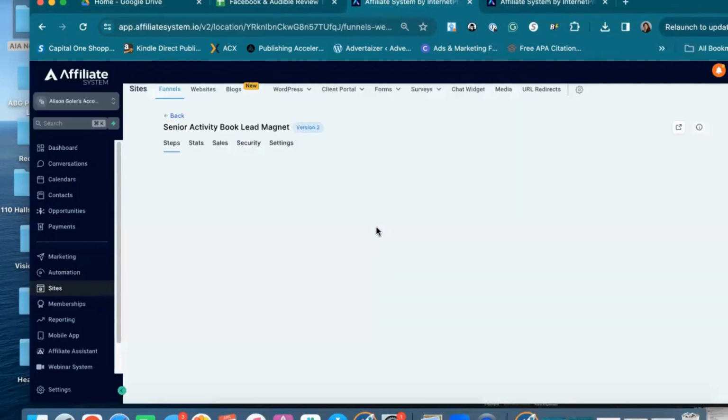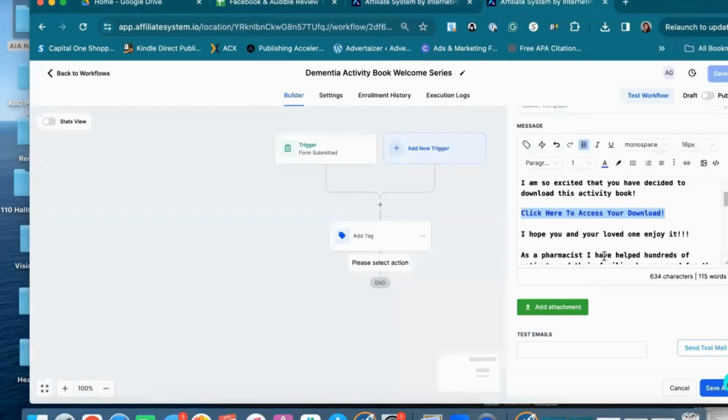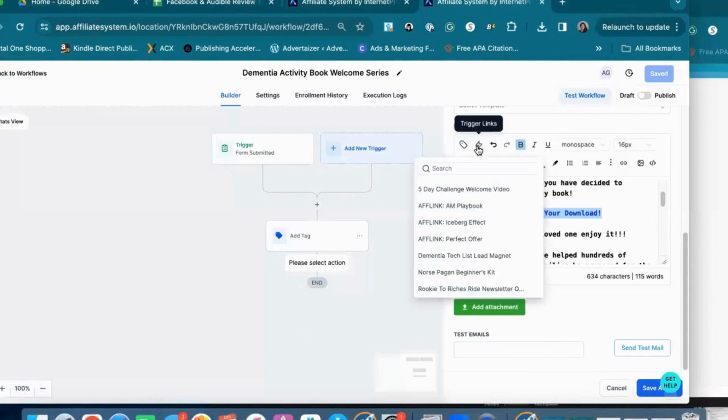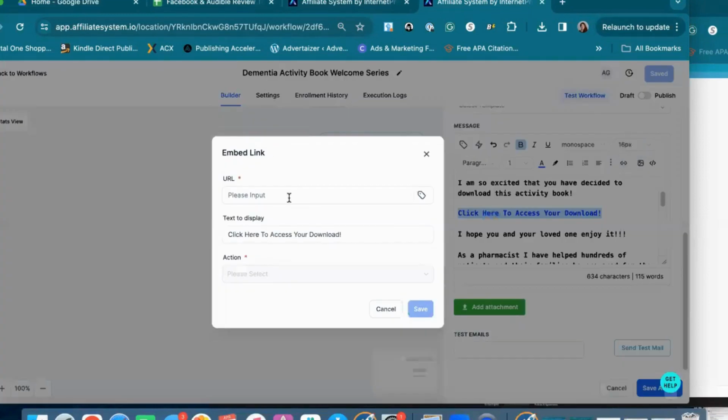Now I almost want to create an opt-in so they can opt into the newsletter from here, which is actually what I want to do. So let's copy this first, and then let's add this link in. And this should be a trigger. I need to create a trigger link. That's okay. Just going to add this link right now.